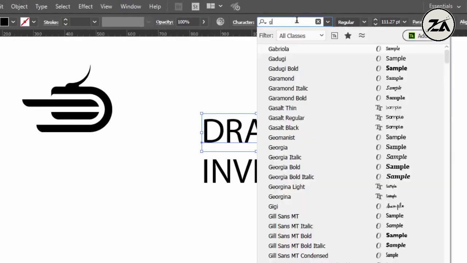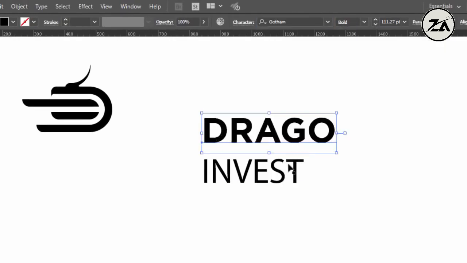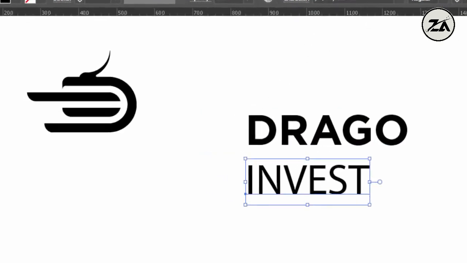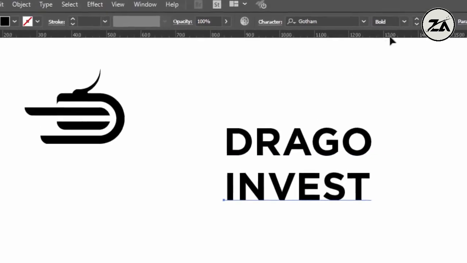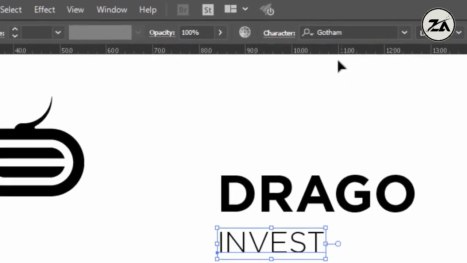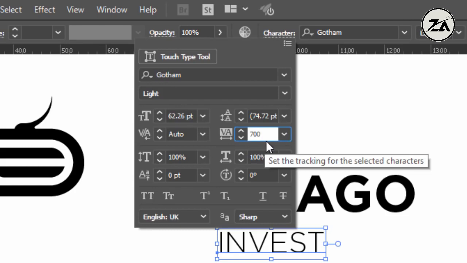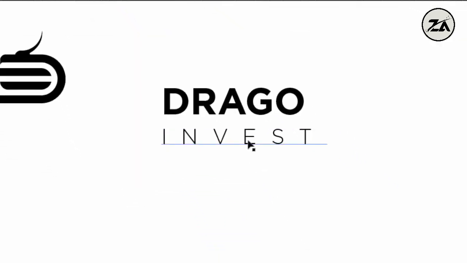I will start by choosing the Gotham font, which is probably the one that I will go with, because it fits this project so much, bold and simple. I'll make the second name lighter to make some contrast, then I'll decrease the size, and increase the tracking to make it wider. Now, while holding Shift I decrease the size to fit the main name.